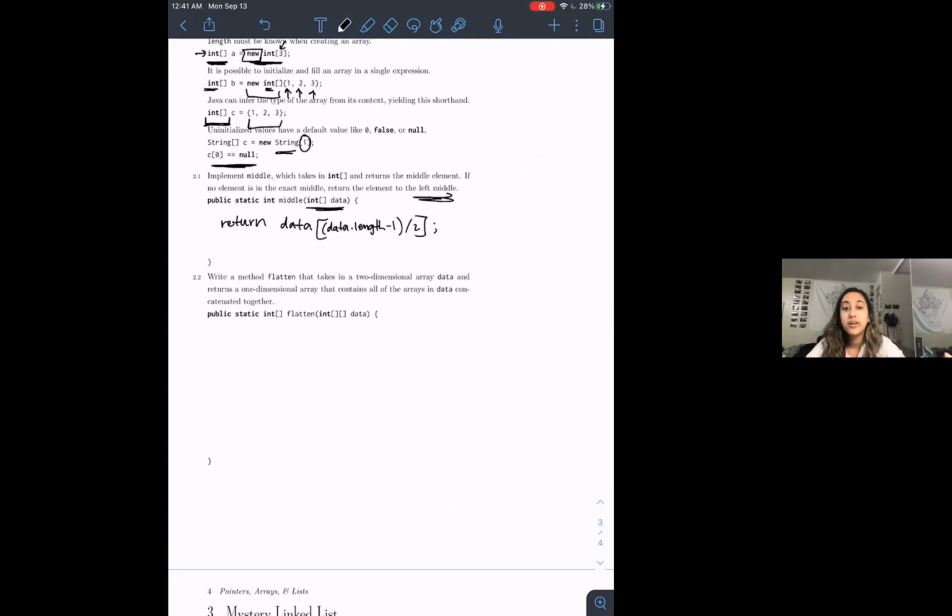So an example, a 2-dimensional array kind of looks like a matrix, if you've seen that before. So a 2-dimensional array would look something like this, where let's say we have 3 elements in the original one. These are all going to point to other arrays, right? So this is 2-dimensional because the array points to another array.